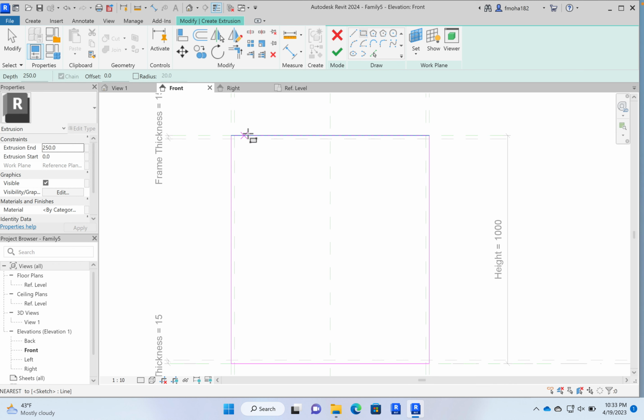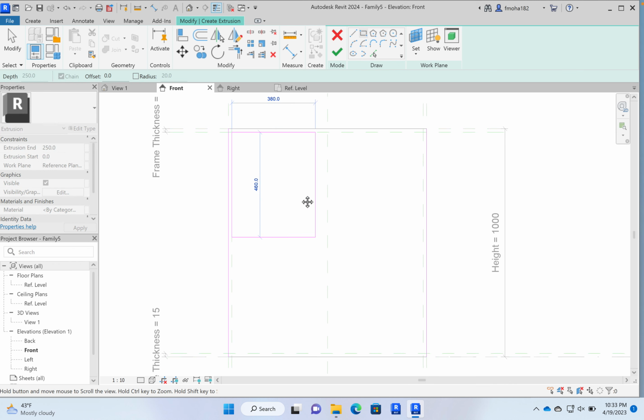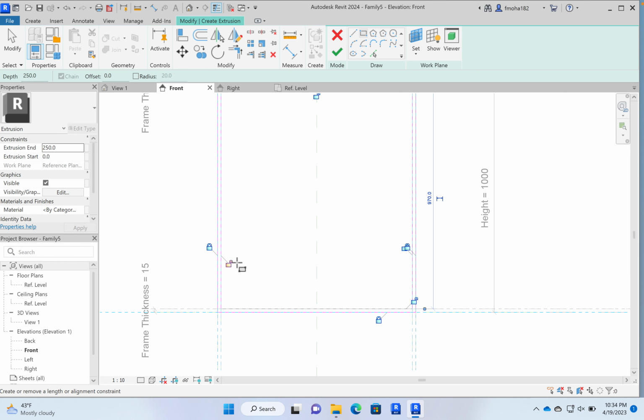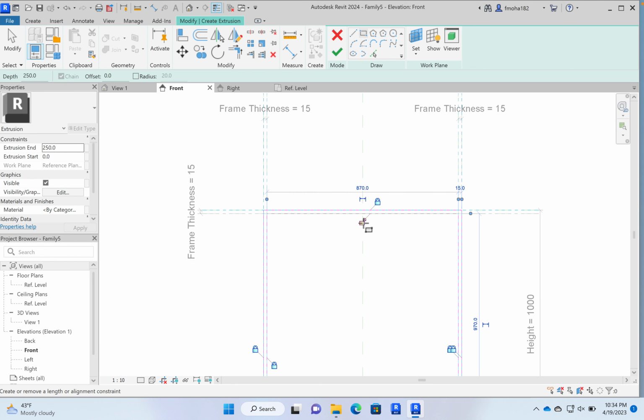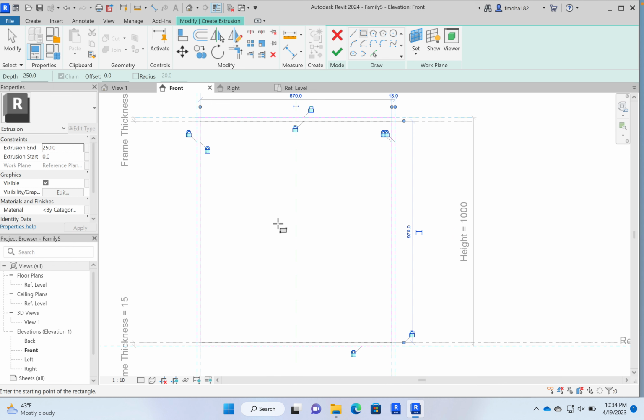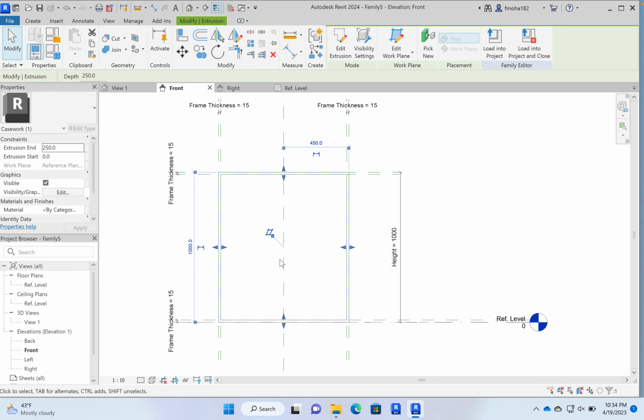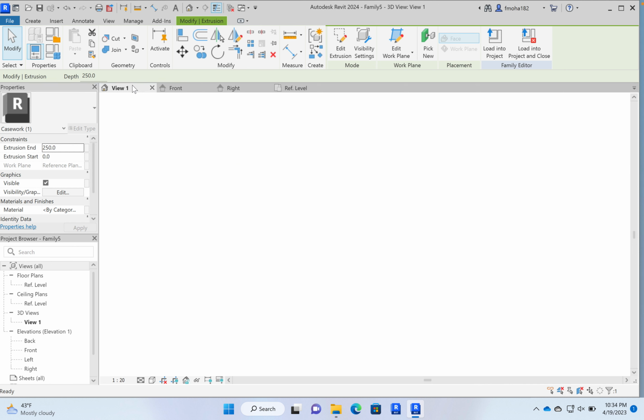Then we create another one right here, and then we lock everything in order to change with the sizes. Now we have our frame of the cabinet right here.